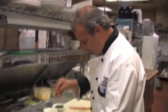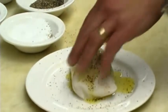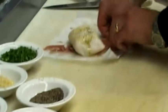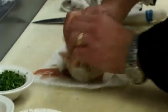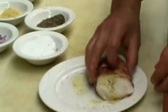Put a little salt and pepper on the fish. I like to put a little bit of olive oil on there also for browning purposes. We're gonna take the prosciutto and we're gonna wrap it up. We're gonna dredge in a little bit of olive oil over there still.